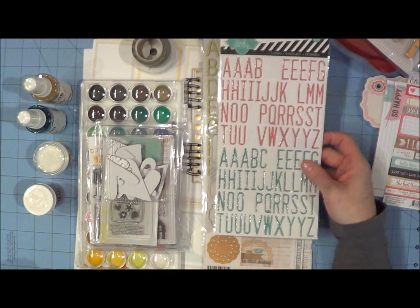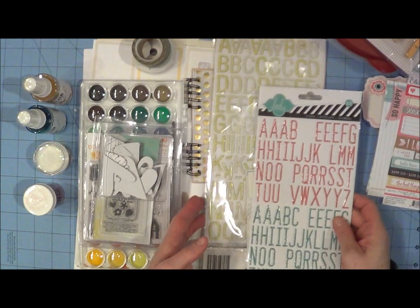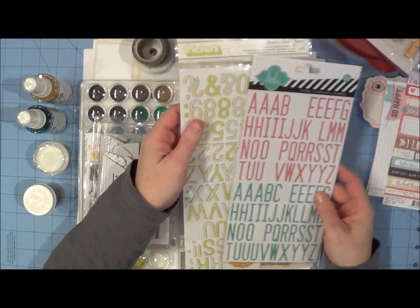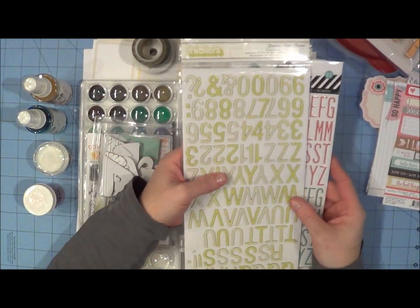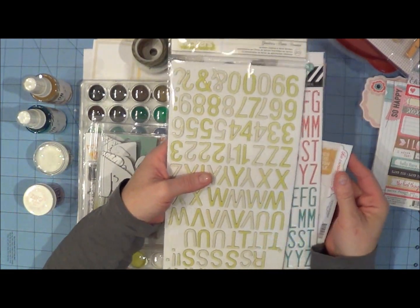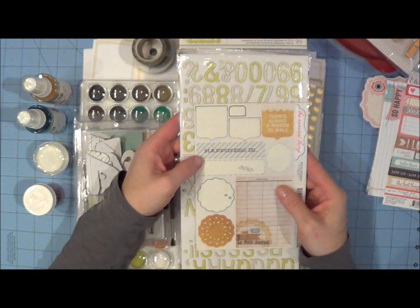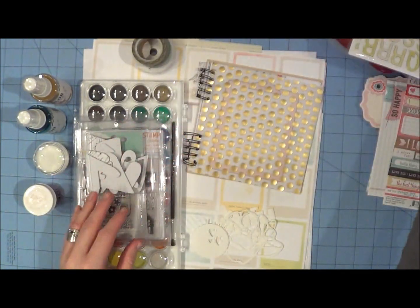And I've got some of these Heidi Swap letter stickers, as well as these stickers, which I think I'm probably going to use. I'm going to try and stay away a little bit more from the teal and kind of go more for this chartreusey green. We'll see how that goes. I thought I might use this Happiness Is sticker from My Mind's Eye.